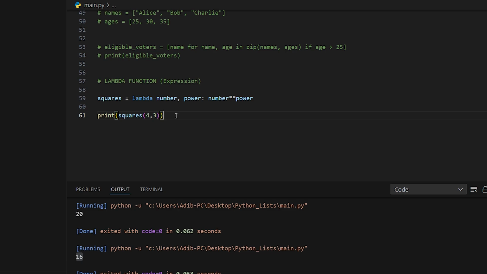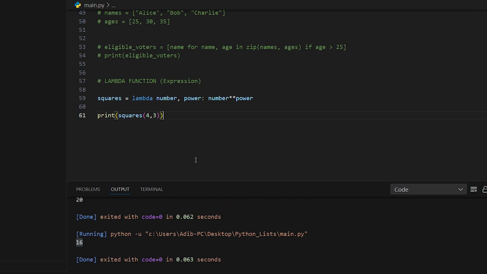If I just run this, 4 to the power 3 is 64. And if I write 2 to the power 3, then it would be 8. It is working really beautifully. It works for any number. If I write 5 to the power 4, it gives 625.